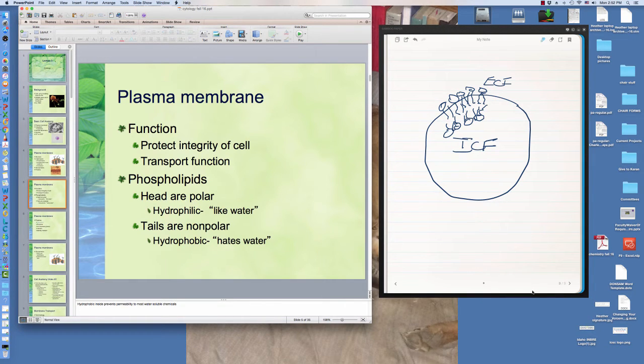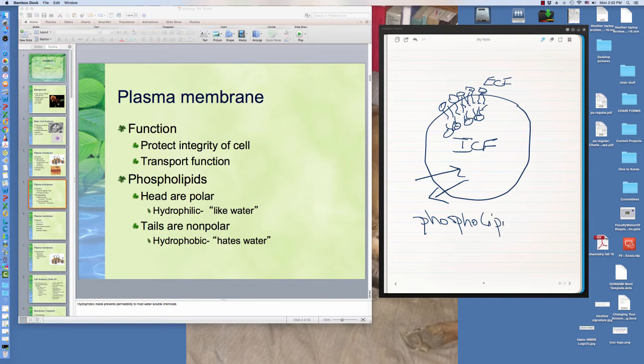So the function of the plasma membrane is twofold. One, it helps to separate the inside of the cell from the outside of the cell, so it keeps the cell as an intact unit in and of itself. But it also is designed to allow substances to move in and out of the cell. And the substances that move in and out of the cell do so either through the phospholipids or through the proteins. And we'll talk more about how exactly this works as we move on.